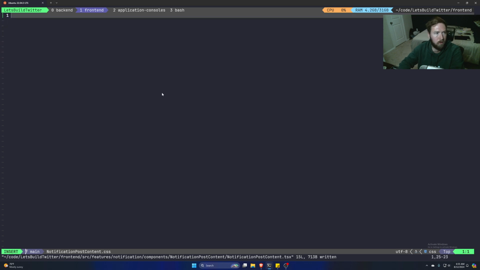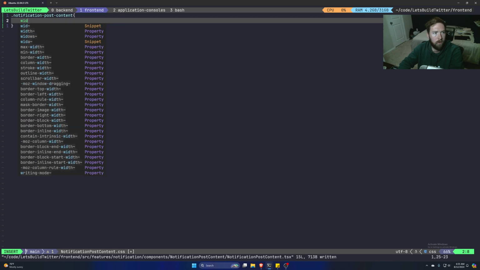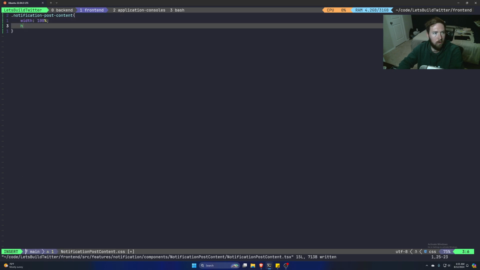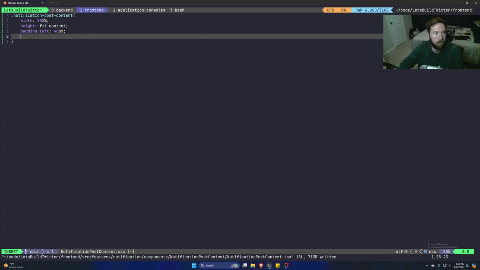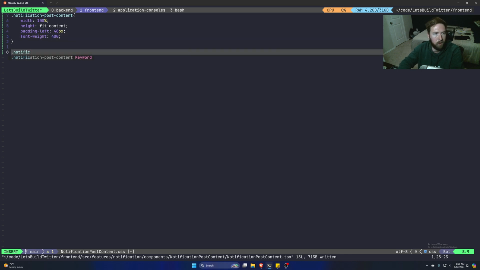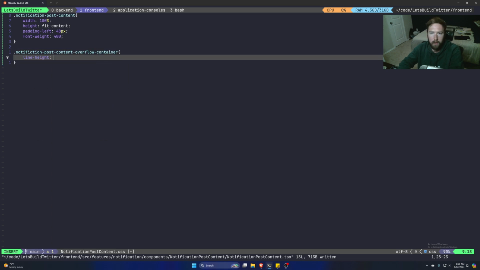This CSS is pretty simple. I have .notification post content. Here we'll have width 100%. We'll have height fit content. Padding left 48px. And finally font weight 400. Next, we'll have a notification post content overflow container. Here we'll have line height of 25px.